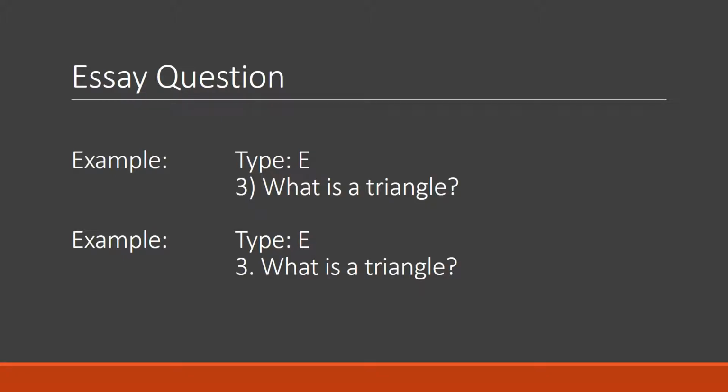In both examples, we see that the essay question has a lot of features similar to a true or false or multiple choice. They have the number followed by either the close parentheses or a period followed by the space and then the text. The key item is that you need to include type colon space E for it to work.